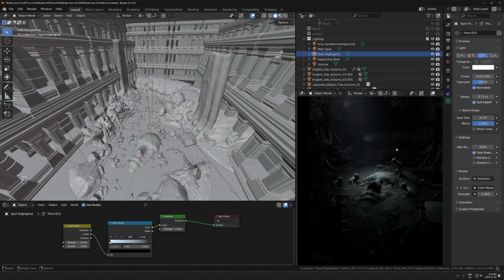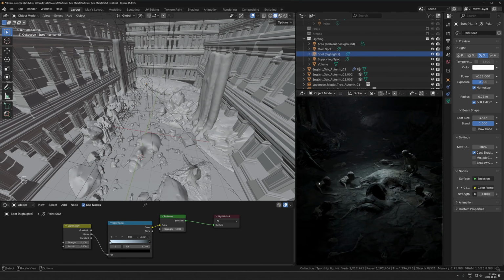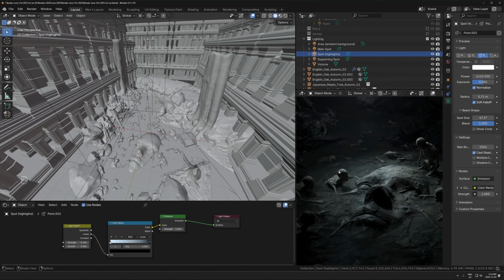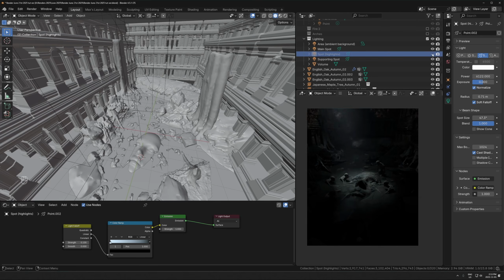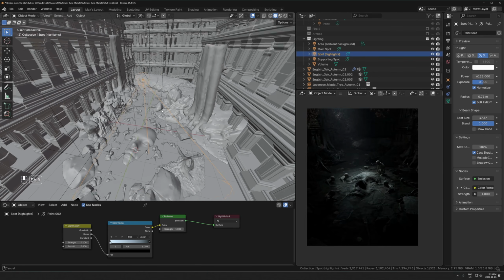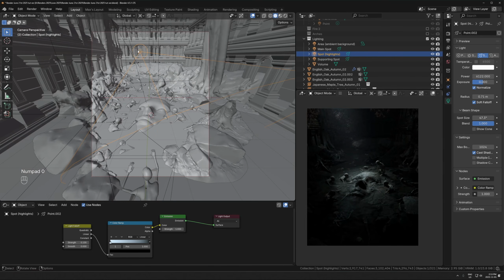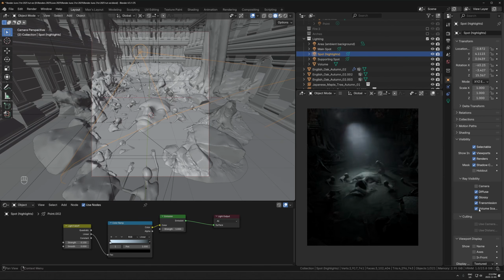What it's doing though is actually just emphasizing the rim light kind of effect that's going on here and adding a little bit more highlights to the main area. The way it's doing that is actually a couple things. One is it's low down, and normally you would see this in the render. I've actually gone in and turned off volume scatter. Otherwise you would just see this floating cone of light.